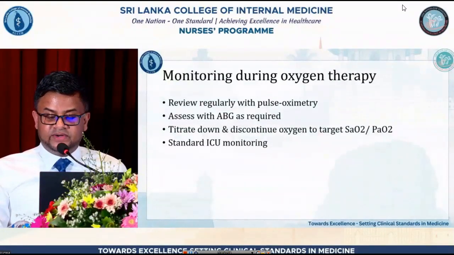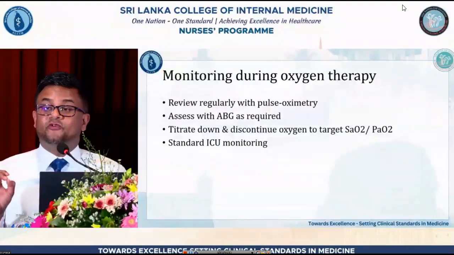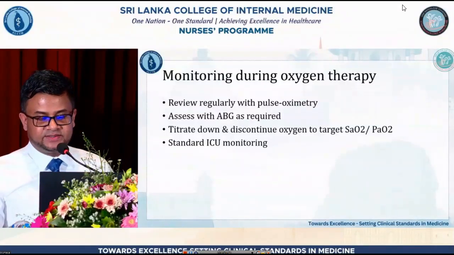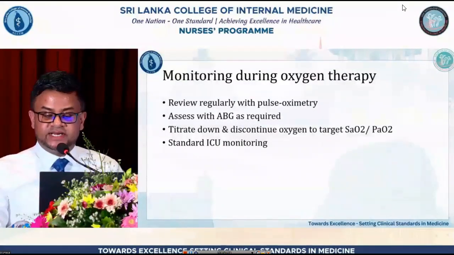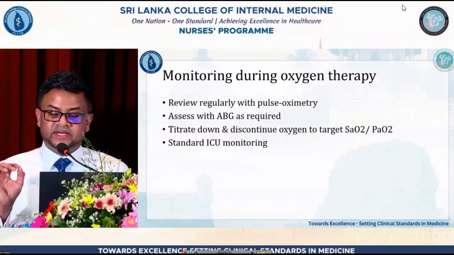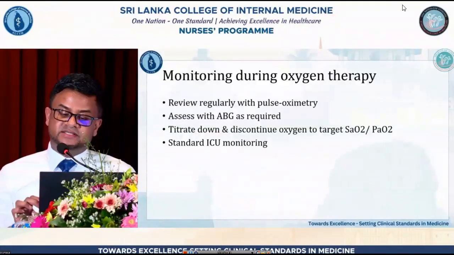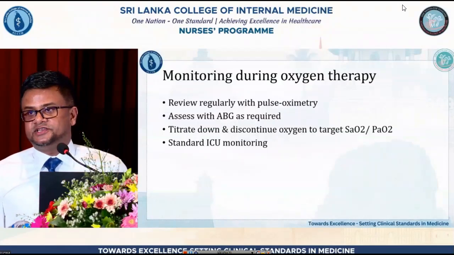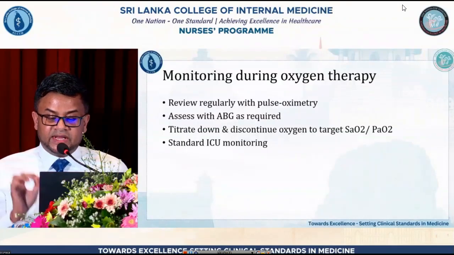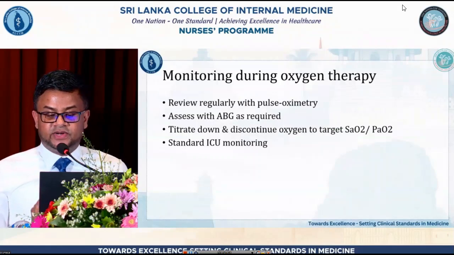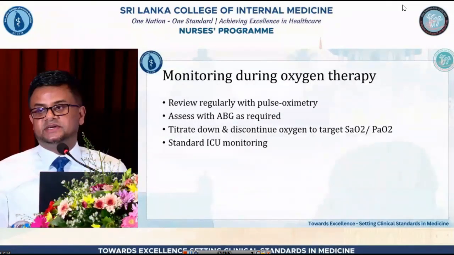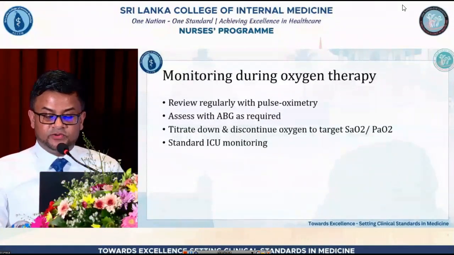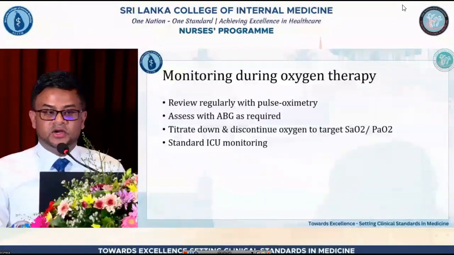And after initiating, increasing or decreasing oxygen therapy, patients should have their oxygen saturation observed for at least 5 minutes. If oxygen saturation exceeds the target range and the patient is stable, modify the delivery system or oxygen flow rate to bring the saturation within the target range. Patients with target saturation of 88 to 92 should have blood gases measured at 30 to 60 minutes to ensure the carbon dioxide levels are not rising.